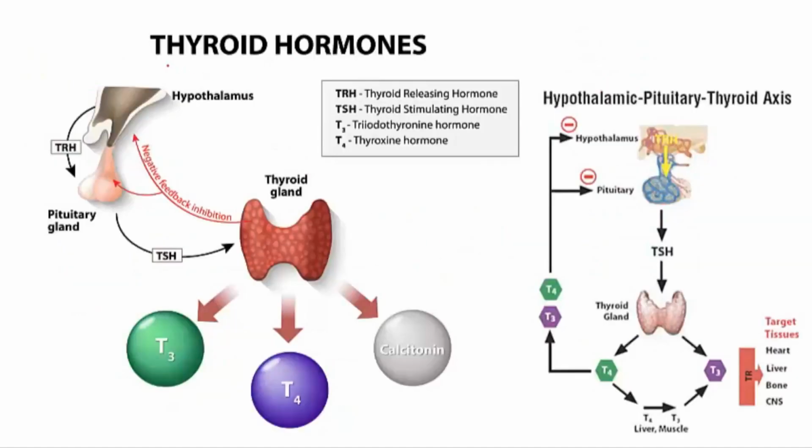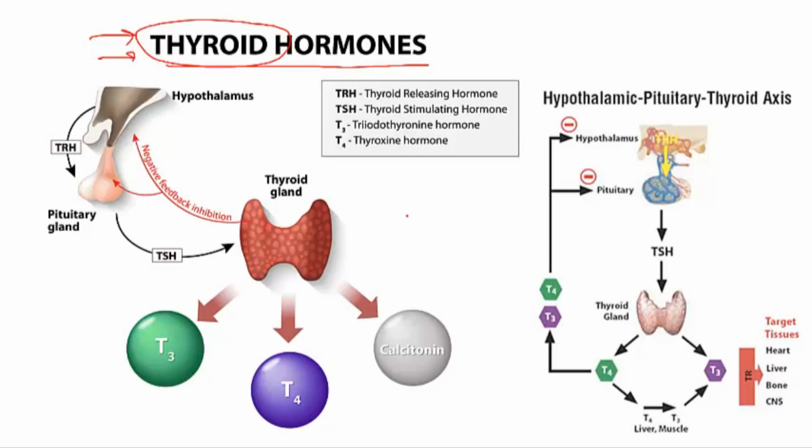Now if you go to the third type of glands, these are the thyroid glands, and the thyroid glands secrete thyroid hormone, which has a very important function as well. The thyroid gland produces two very different hormones mainly. There are two types of cells actually in the thyroid gland, which are follicular cells of the thyroid gland.